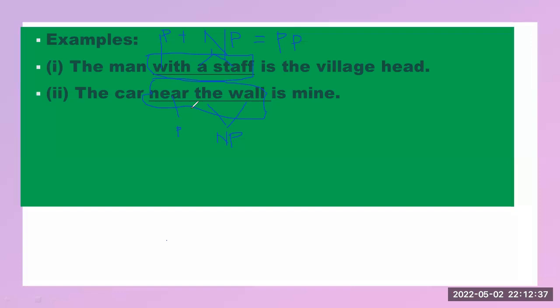And why it is not just an adjective is that it is a group of words rather than a single word. All right? If you say, well, the green car is mine, you are using an adjective, the word green. But when you use a group of words to try to describe the same car, you are using an adjective phrase. All right. So that is how we identify adjective phrases in English sentences and how we learn to use them correctly.